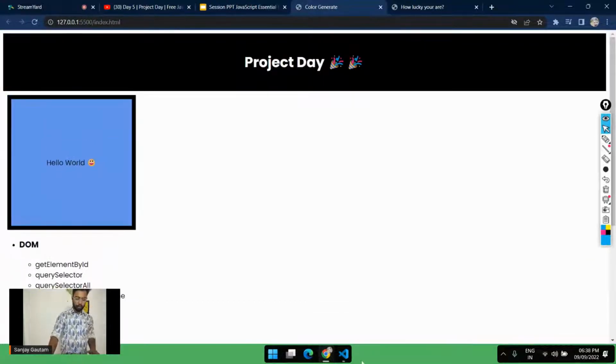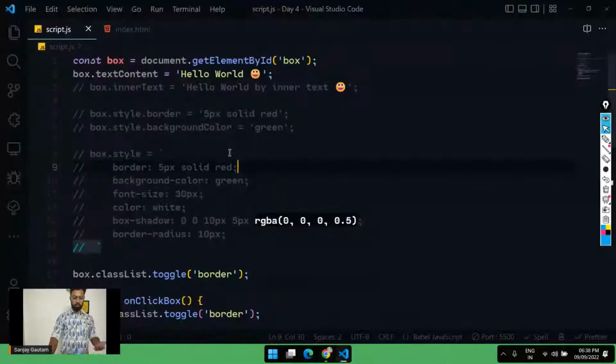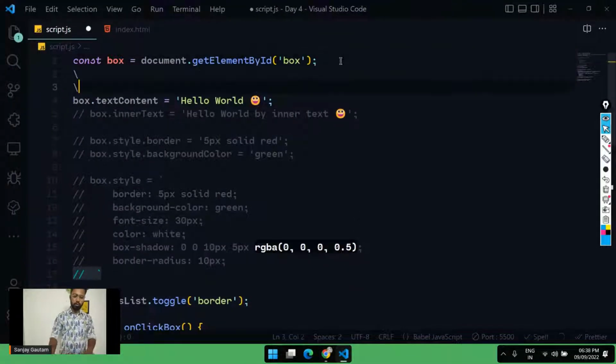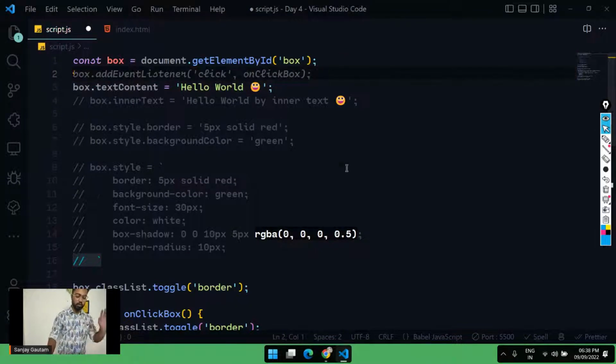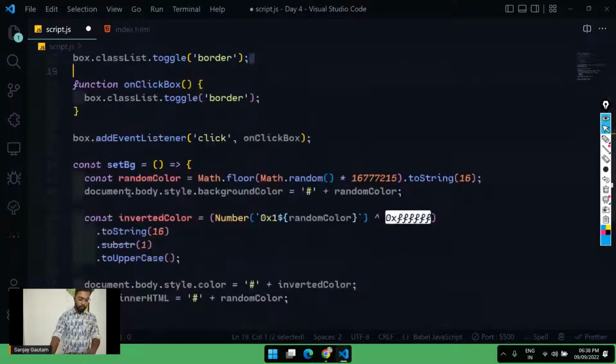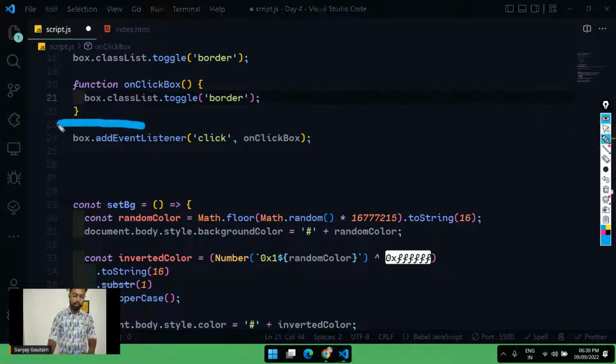So yesterday, what we did, we grabbed the element and we updated it. For that, I used get element by ID, and today we are going to use all of these things in a single go. And we updated styling as well. Now at the very end, I told you how to set up an event listener on any element.